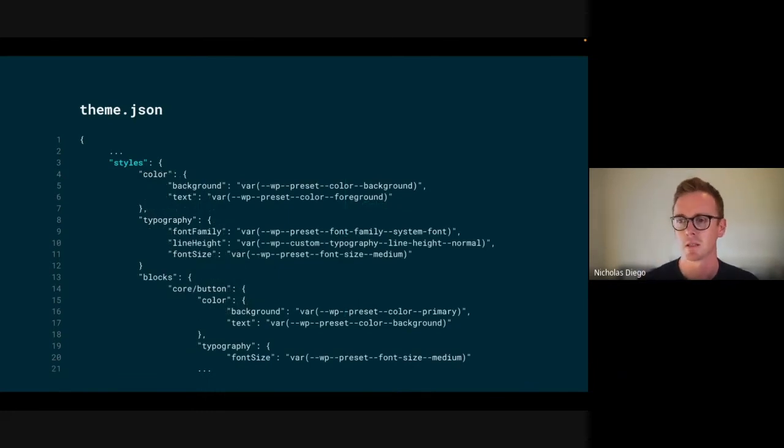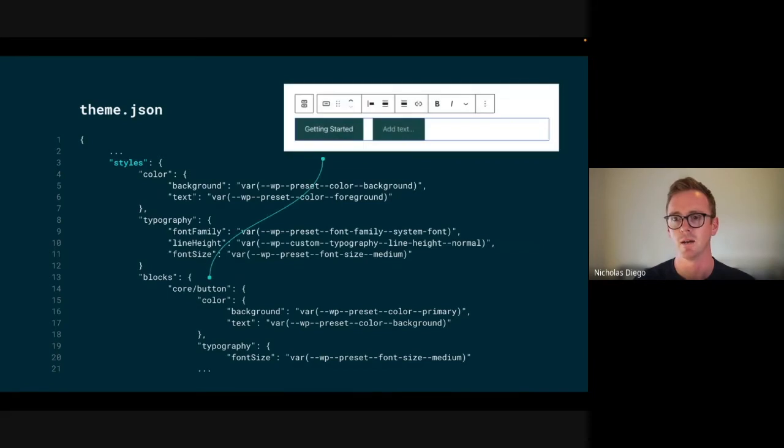So again, I know this looks like a mess, but one of the interesting things is that in the settings where I set that color palette, when those colors are set, they basically create variables that you can then use throughout your theme. So for example, we defined colors for like foreground and background and primary and so on and so forth. And you can see that here. We have our button and it's green. And the reason it's green is because I've set the background to be the primary color and I set primary to be green in the settings. And the background color is white. And that's why you see here that we've defined text for the button as background, which is white.